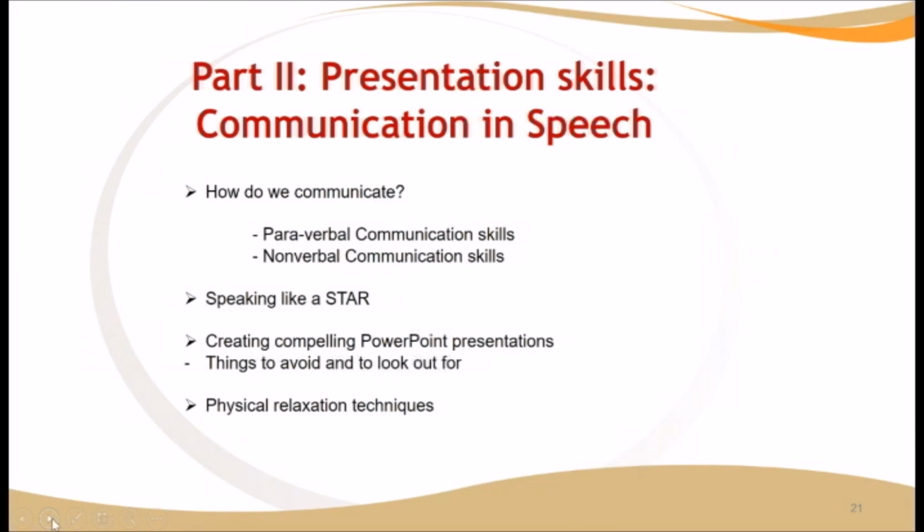Now, coming into part 2, instead of just breaking it into 2 pieces, I will just continue also with this part, because a lot of things that I've already said on the written part also apply on the presentation skills part. So you're going to see that with the presentation skills part, we'll simply be moving much more quickly, because at the end of the day, written, verbal, they are both forms of communication. It's just different tools that are used for both. But the message behind the storytelling is still the same.